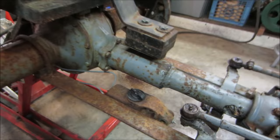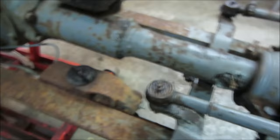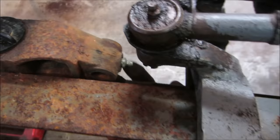So we kind of jump into this. Yeah, I'll pop you in the stand. We'll go pop that cap off, see if there's actually any fluid in it whatsoever, and we'll get the lines off. Probably just going to have to take it right off of there. I don't think that pedal, anything's moving. Yeah, it's frozen into the master cylinder. See, the linkage is free up to here, but nothing is moving in the master.